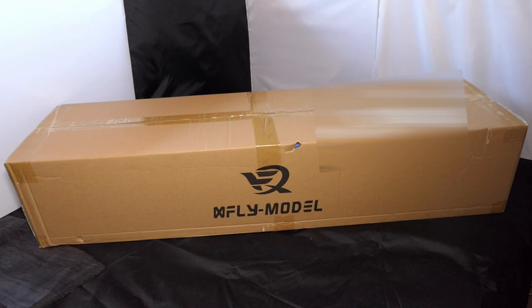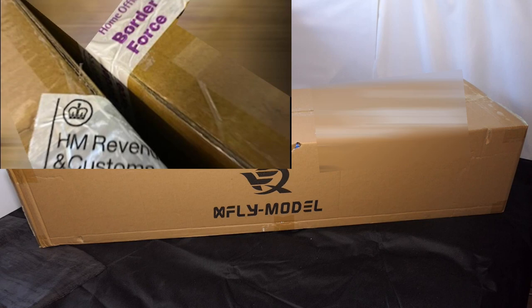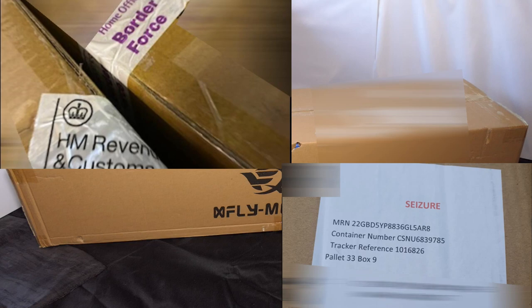Well, as you can see in front of you, I have an X-Fly model box. Now, this was the box, or one of the boxes, from a whole load of boxes. In fact, a whole shipping crate that was seized by customs here in the UK. I should have had this before Christmas. You can see it was HM Revenue and Customs were involved, as well as the Home Office Border Force, because they seized it and they kept it, so I didn't get it for Christmas. I'm really excited about this.